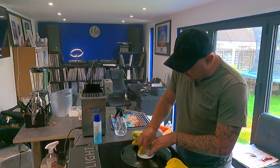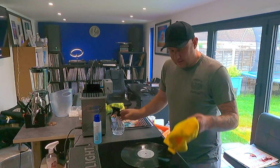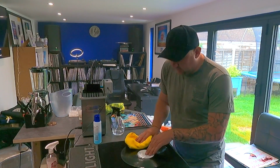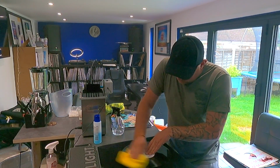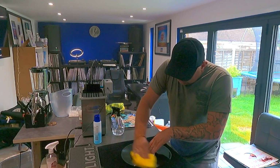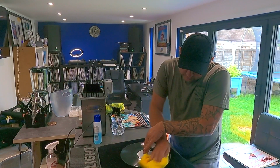Right, so it's not coming off with that. Okay, that's fine. It's in there a bit too much. Right, so then I've got something else I'll do. Let's give that a wipe over, as I do, just gets rid of all the fingerprints, any grease, any marks.